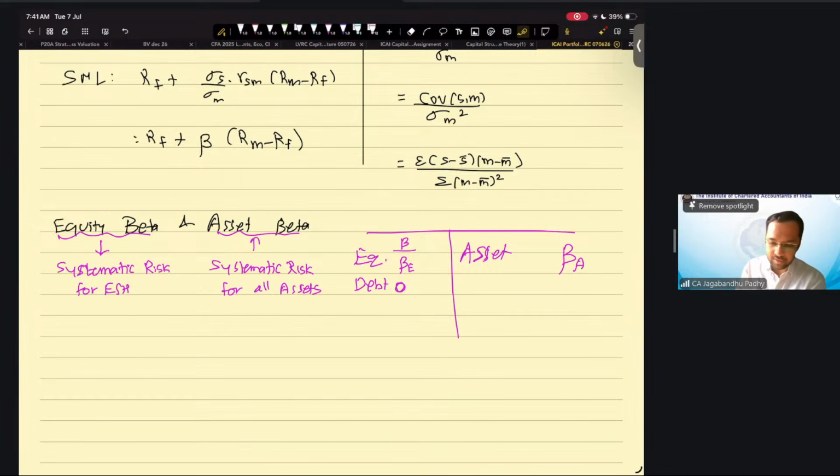Let's say assets are worth 100, equity shareholders have 30 and debt has 70 value. So the risk of that 100 is borne by this 30 investment by the equity shareholders. Of course, the risk that the equity shareholders are undertaking is a bit higher number as compared to the overall asset beta. Okay.